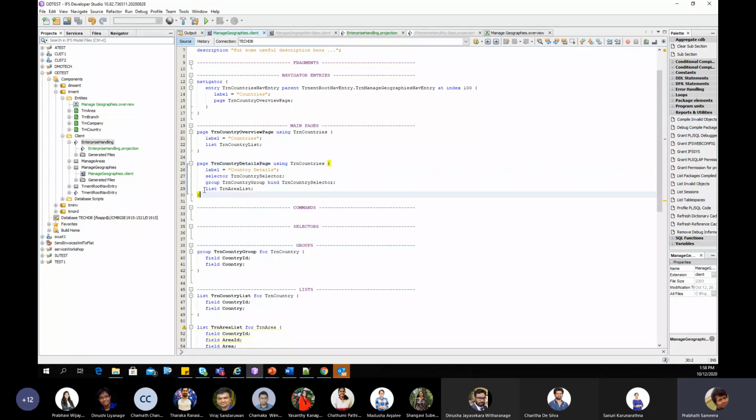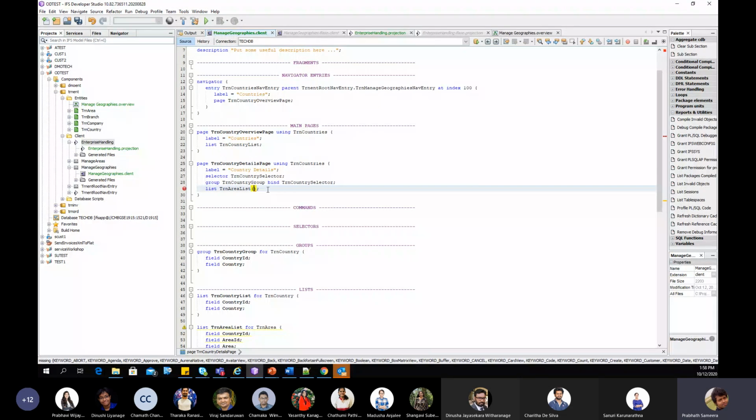But here the list should be populated not using TRN countries but using the areas relationship we defined previously.